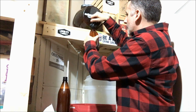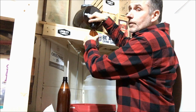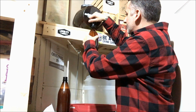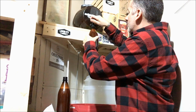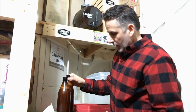Let's see if I can do this one without getting much foam in it. I'm looking forward to trying this. It smells amazing, by the way. That hop bag is still sitting in the keg here. Nah, it foamed up just as much. I mean, you're filling up beer. It's going to get foamy.